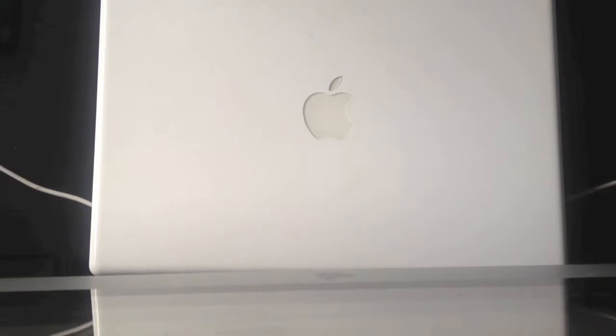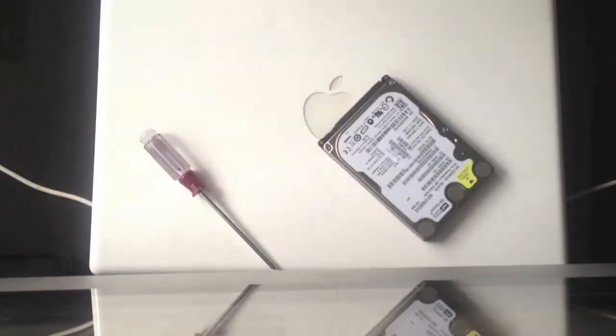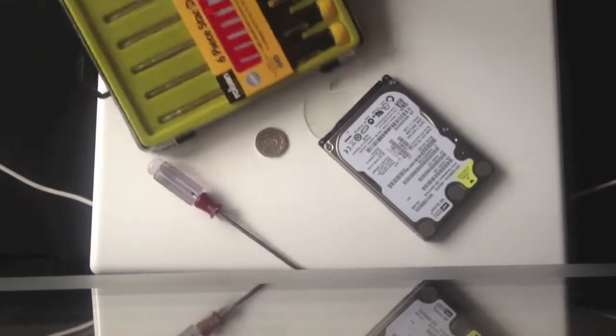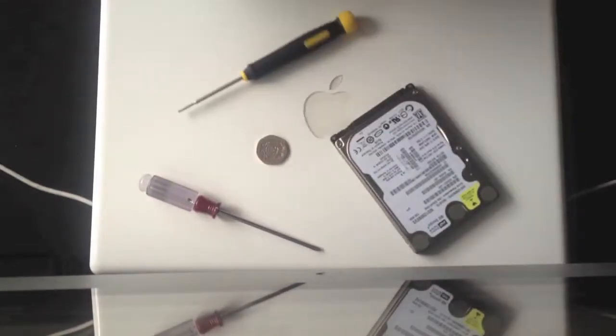Hi, welcome to this tutorial on how to replace the hard drive in a 2006 unibody MacBook. To do this you'll need the new hard drive, a Phillips 00 screwdriver, a small coin of some sort, I've got a 20p, and a Torx set, and the Torx bit you'll need is the T7.